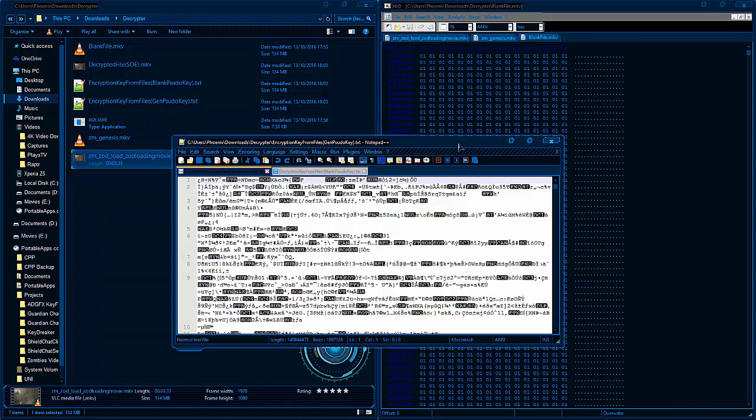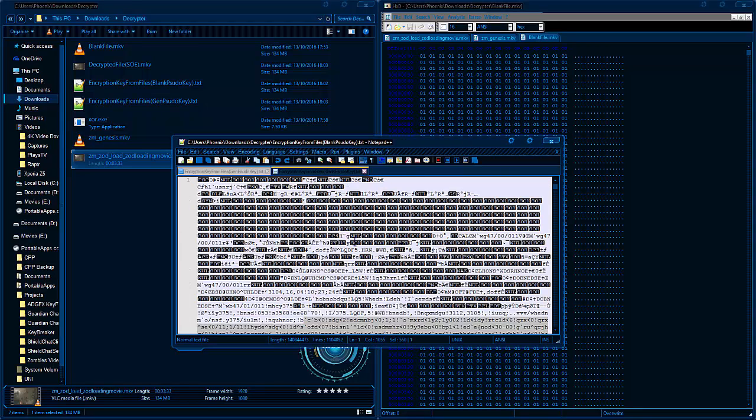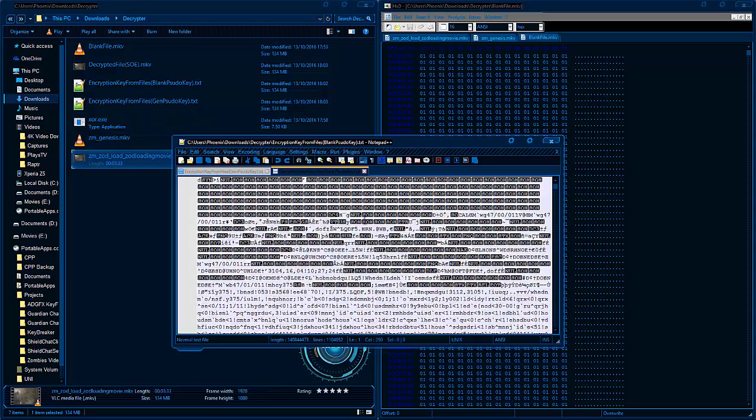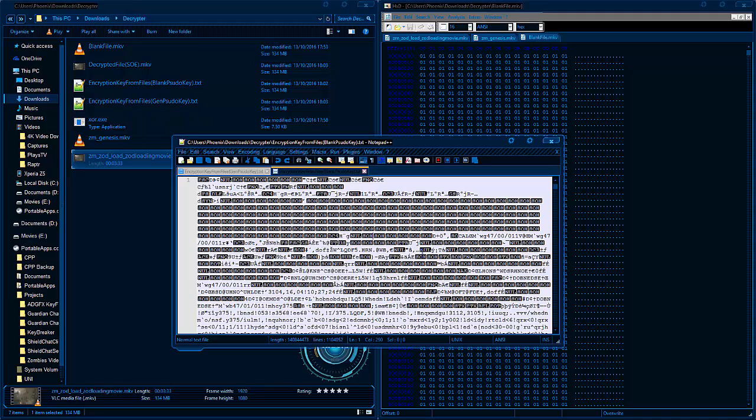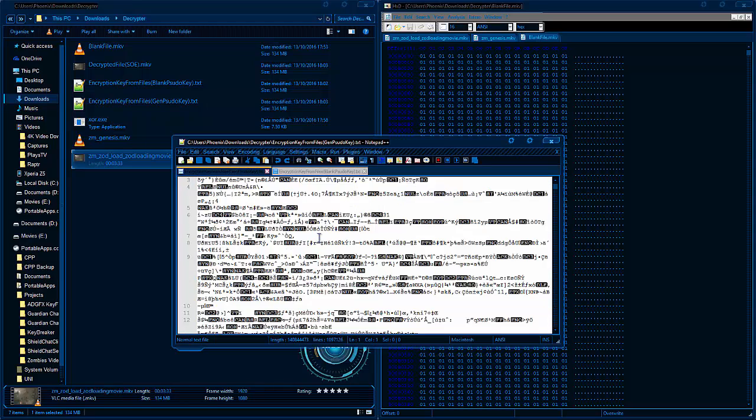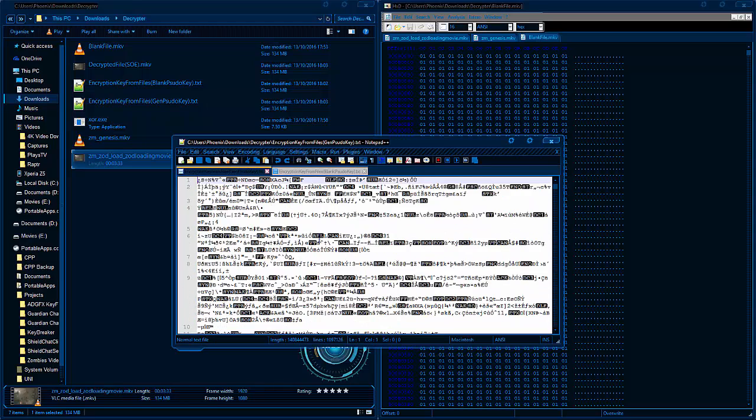I have another video which I really do want to upload, but I'm a little hesitant at the moment because it's quite long, like 17 minutes or so, trying to explain something about the pseudo keys. Effectively, this pseudo key here is generated from there being nothing but ones in the entire thing. Obviously, if you had a pseudo key with nothing but zeros, it would be a completely different kind of thing. This pseudo key is the actual pseudo key, and obviously it looks a hell of a lot different.